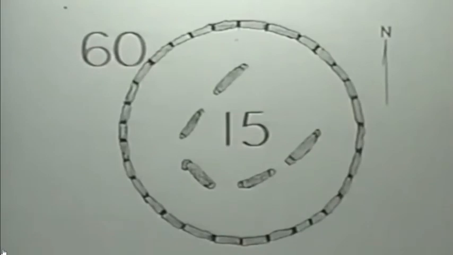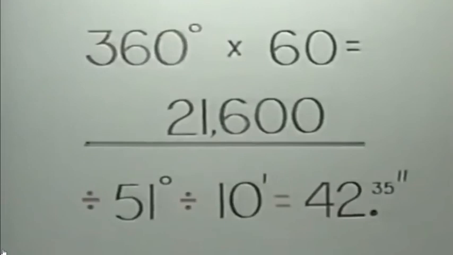Did the builders reckon circles to have 360 degrees of arc like we do? Remember what I said about admitting that maybe they did? It's as easy as that. A 360-degree circle of 60 stones presents a simple mathematical equation.